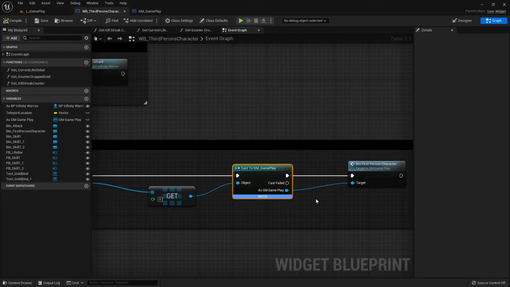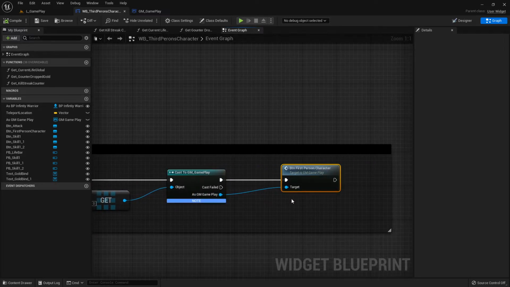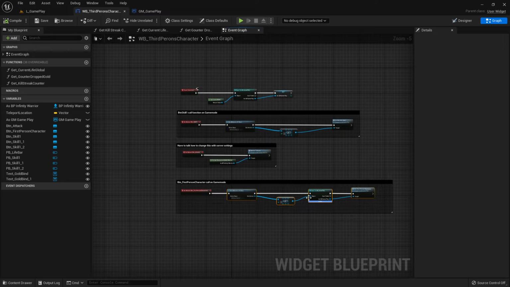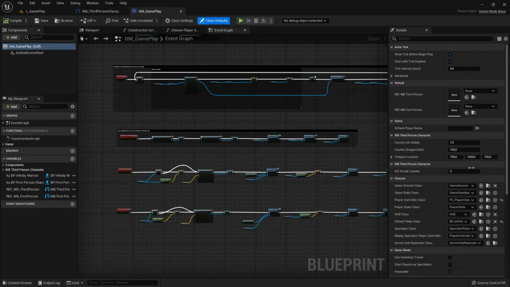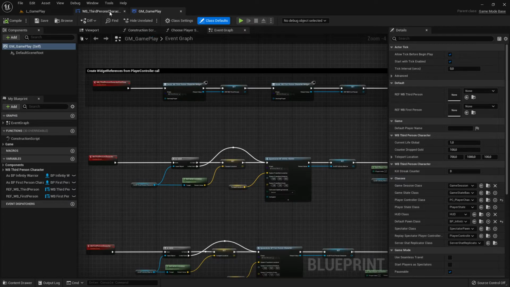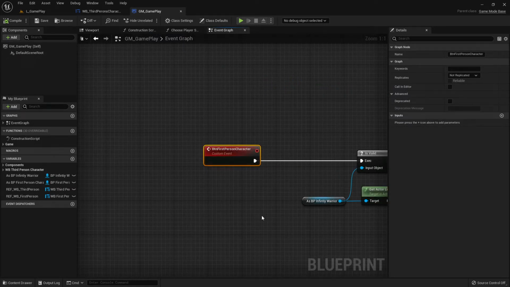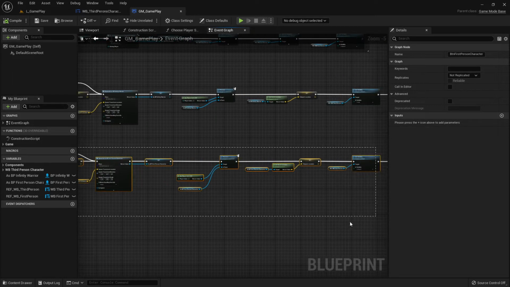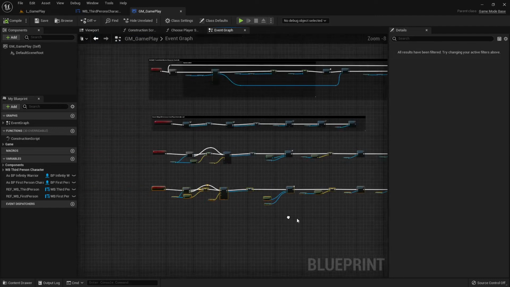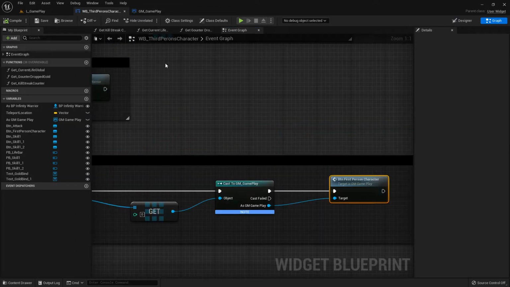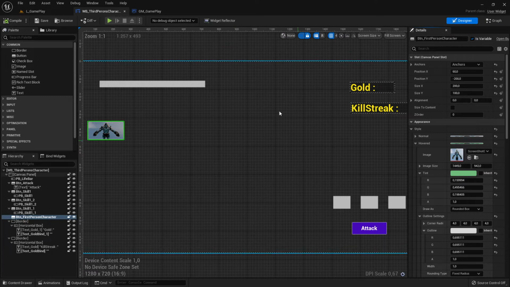so it is just creating a reference to the gameplay. This one is not necessarily needed, but from this one we are calling a function which is in gameplay. So all this does here is just call the gameplay. This is our game mode. My gameplay is the game mode gameplay, and then it jumps here to the function. In this case, let me double click it. It is a custom event. It is not a function. It jumps here to this custom event, and it will execute all this code that comes now, what we are talking about right now, after you click this one in your widget blueprint.